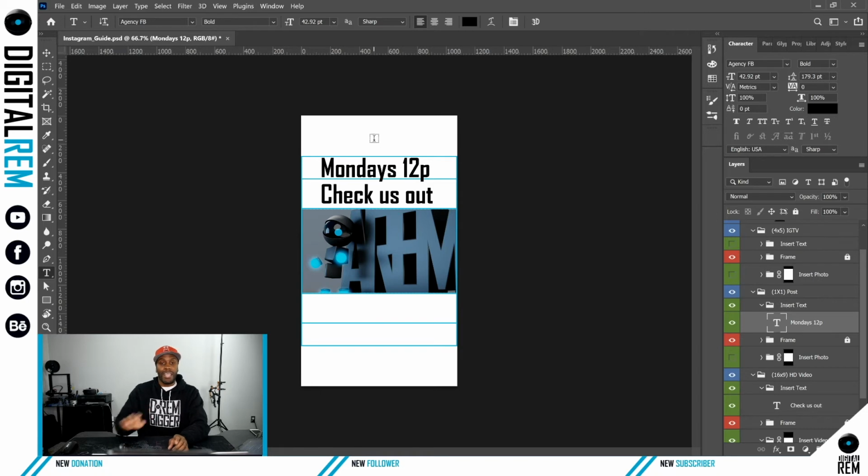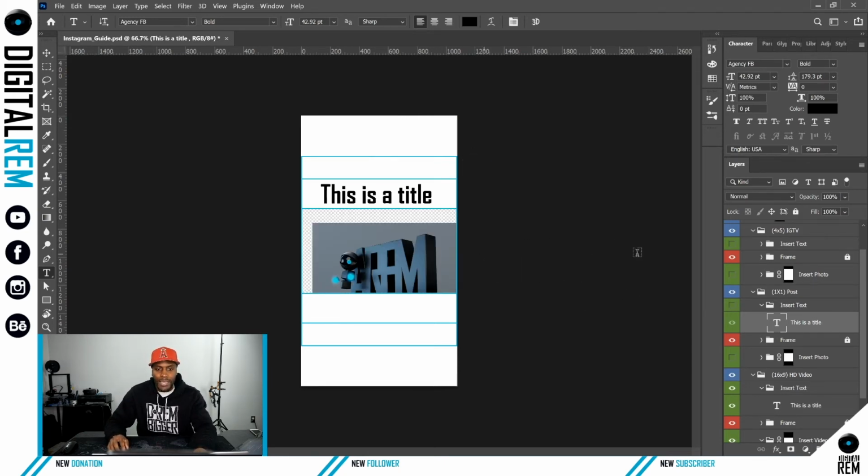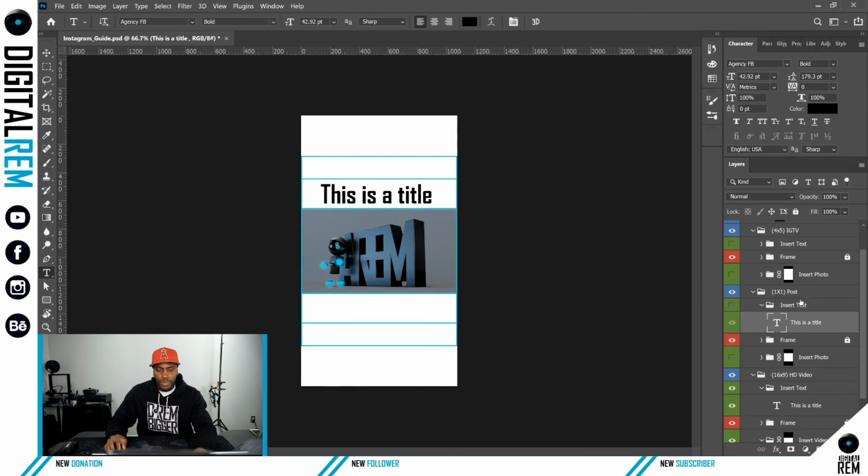I use this like as a texture, a fabric texture. So this part that I know is going to be on any story is going to show all of this. It says DigitalREM, and it's like a textured DigitalREM that goes like this. It's a pattern texture that just has my branding on it. Then with the other parts, it varies. But again, you can have this part just be a pattern texture with your branding. It's really hot. At the end of the day, you want to get as creative as you can, right? So we're just going to leave that there. Boom. I'm going to save this real quick.